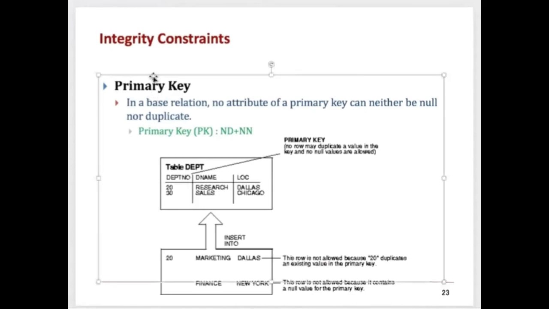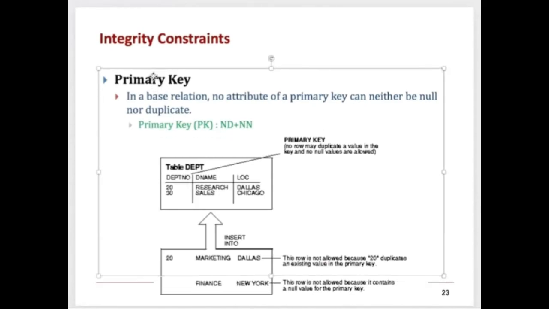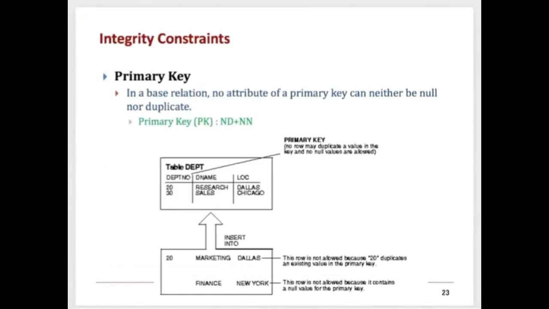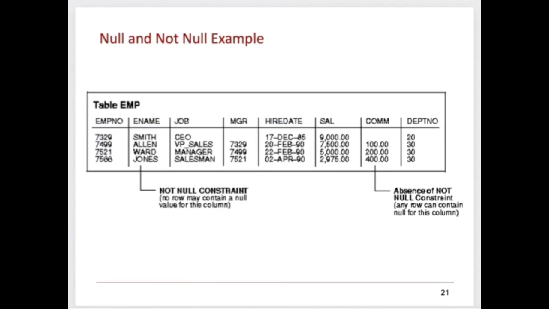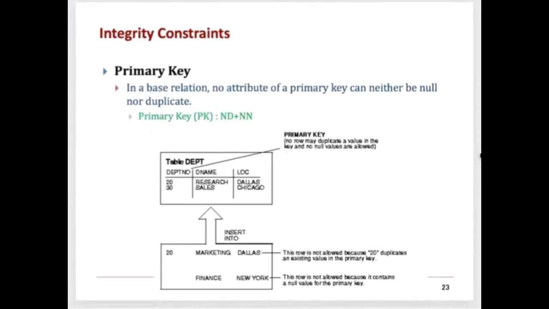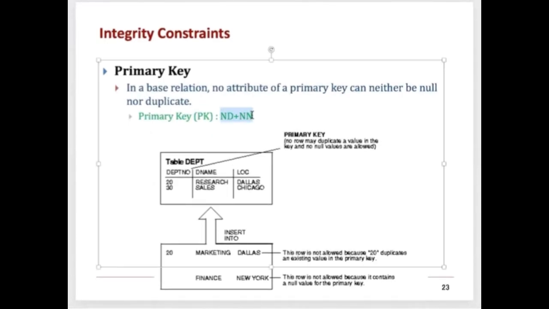Okay, now we are going towards our second constraint, that is the primary key constraint. So far, what did we see? We saw not null and we saw no duplicates. If we say some column is a primary key, it means that it is no duplicate and it is not null. It is automatically no duplicate and automatically not null. Clear, guys? So primary key joins the two things together.